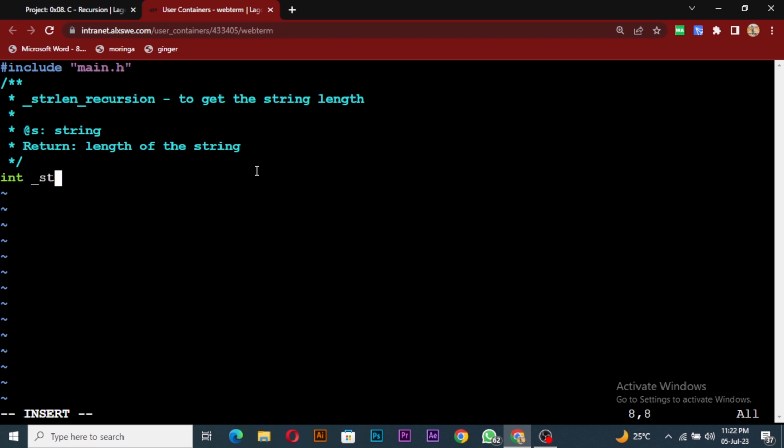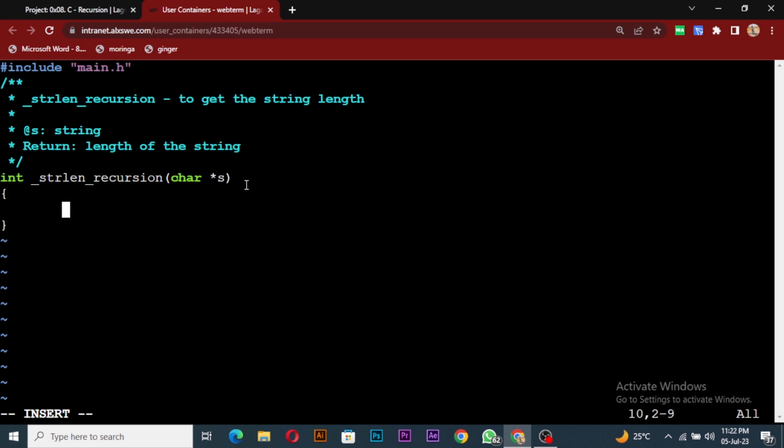The name of the function is strlen recursion, and it's going to take in a character pointer, which is the pointer to the string.